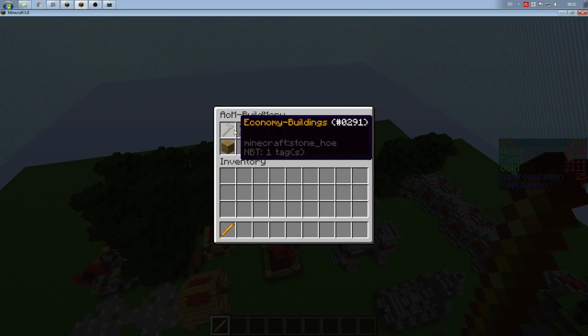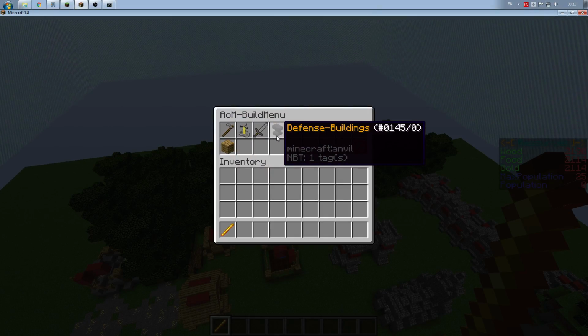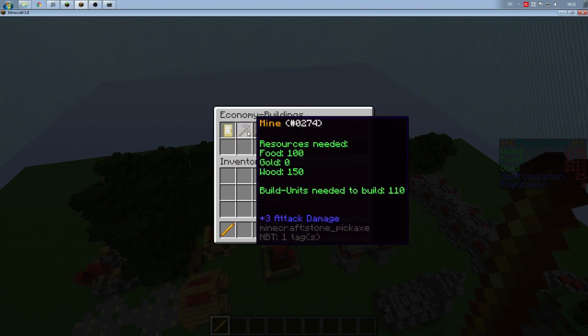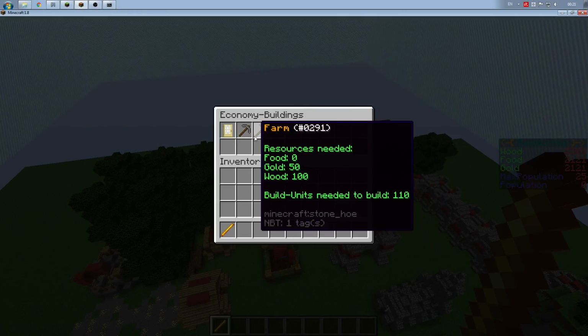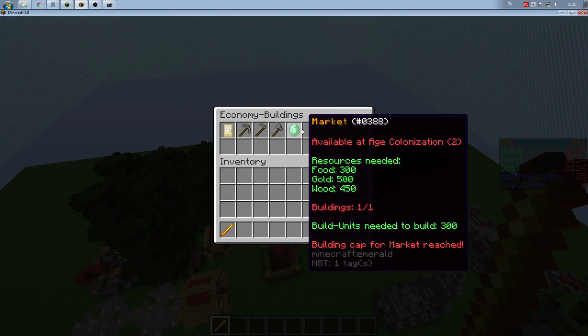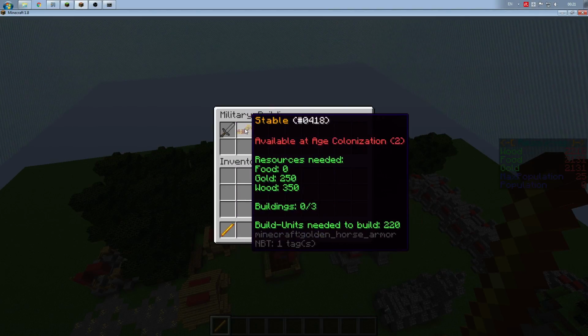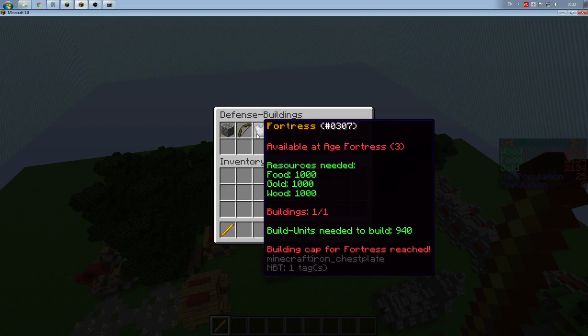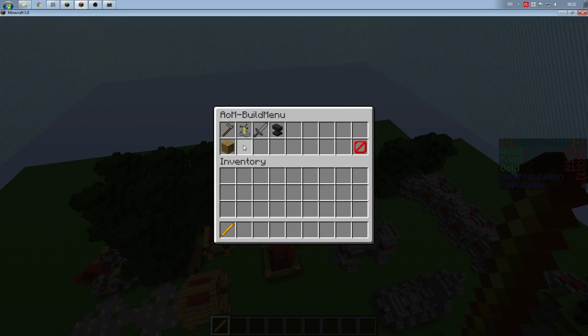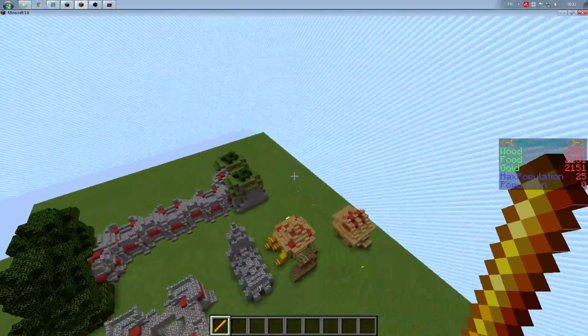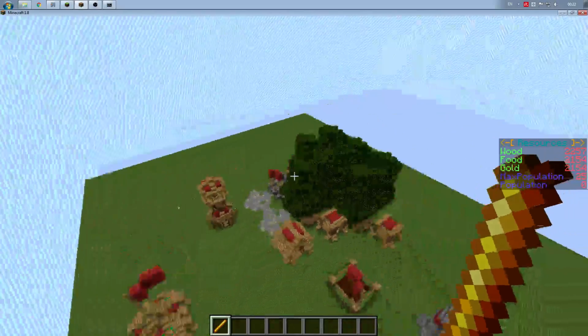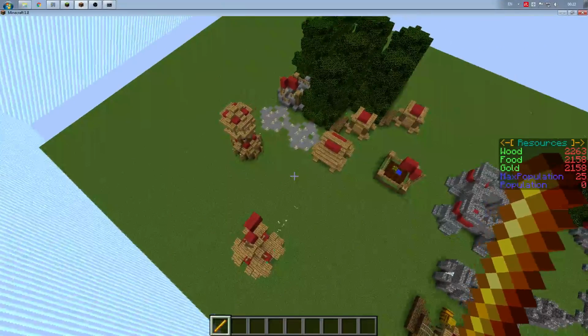But then we have like different sections or categories of buildings. Got the economy buildings, well, the basic resource production and population stuff, and the market. Got the research buildings, military buildings, and defensive. Note that we did not start an Imperial game, so you cannot build the World Wonder here. The World Wonder would be available next to the capital here. Yeah, left clicking in the world without anything is just opening the build menu.